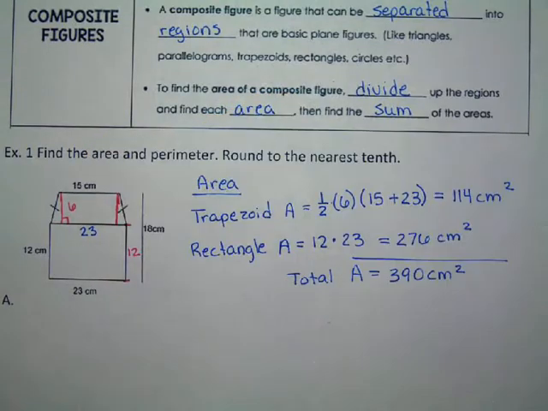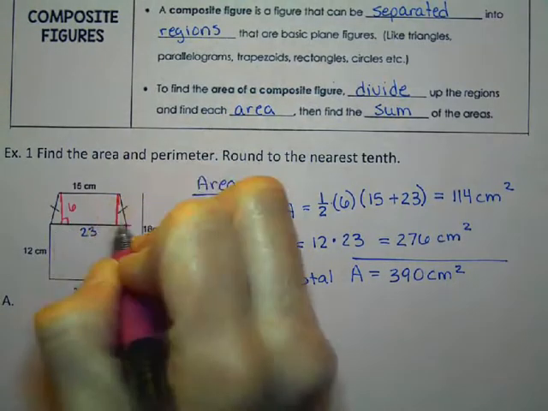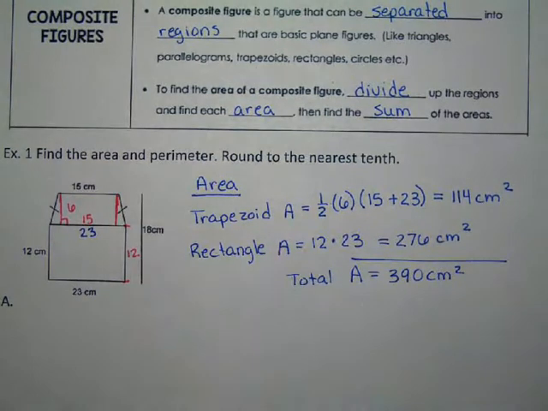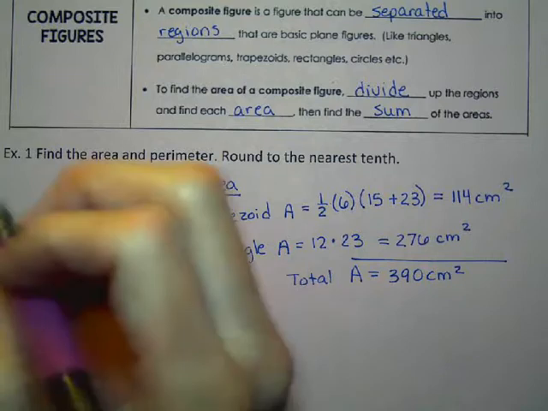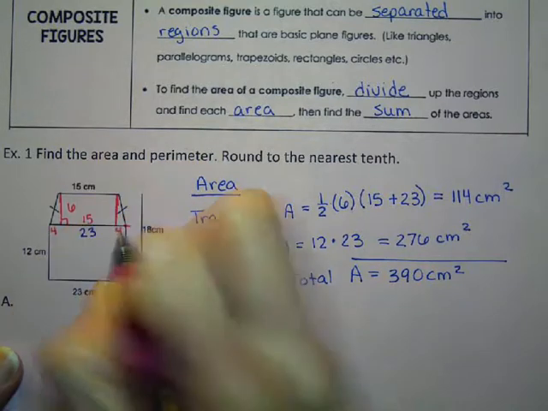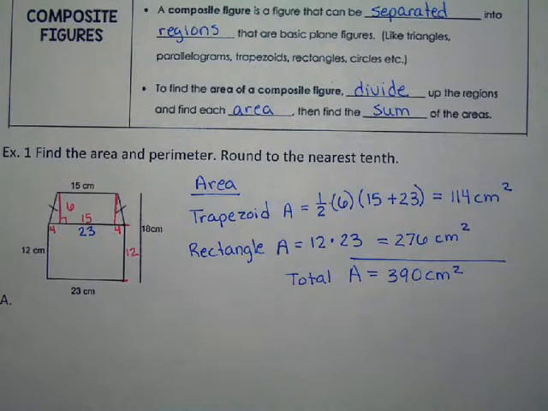So we know between those two lines is 15. So if you take 23 minus 15, we have 8 left. That tells me each end, if these are congruent, should be 4 on this end and 4 on that end. Well, I still don't have that diagonal length in order to find all the numbers that go around the outside of the picture. So you're going to use the Pythagorean theorem to find that length.